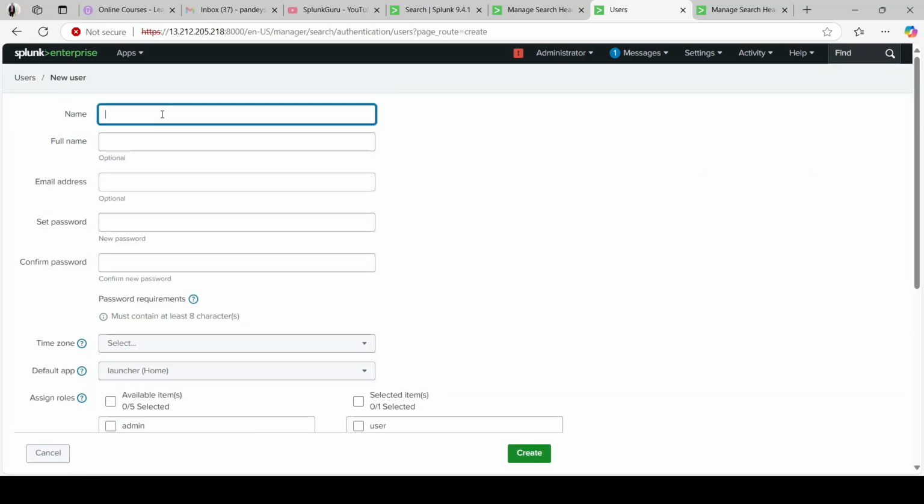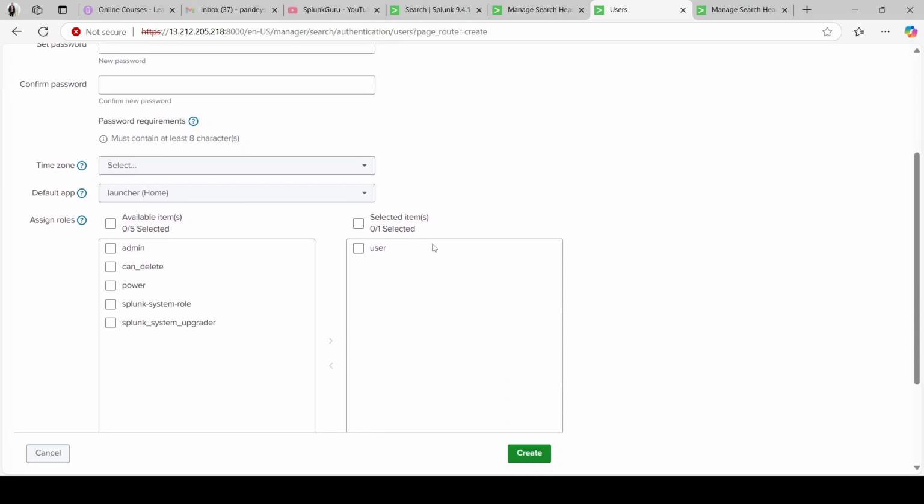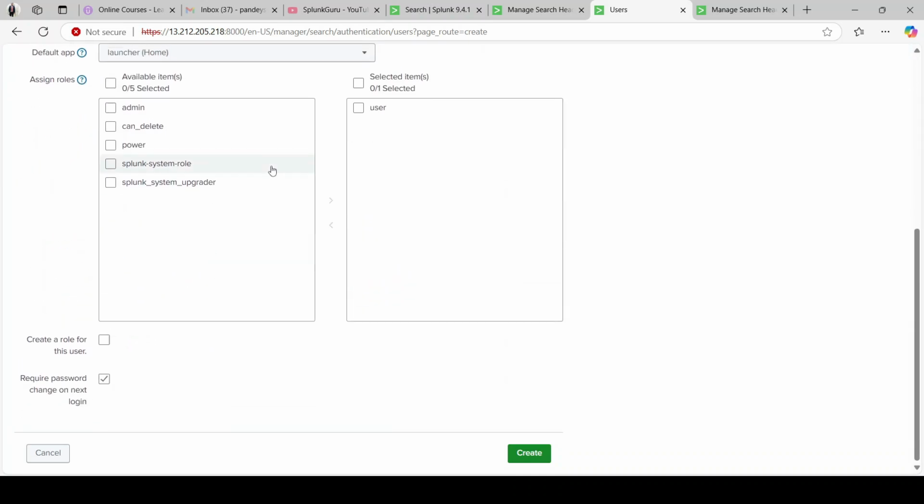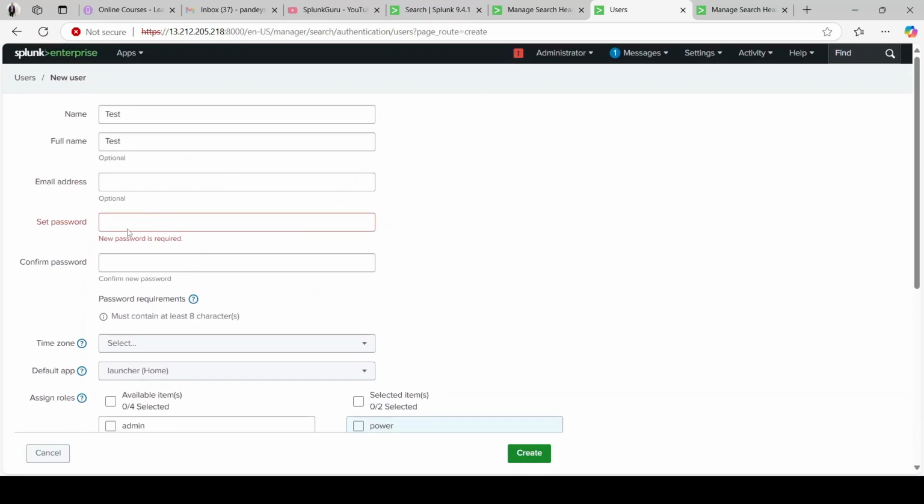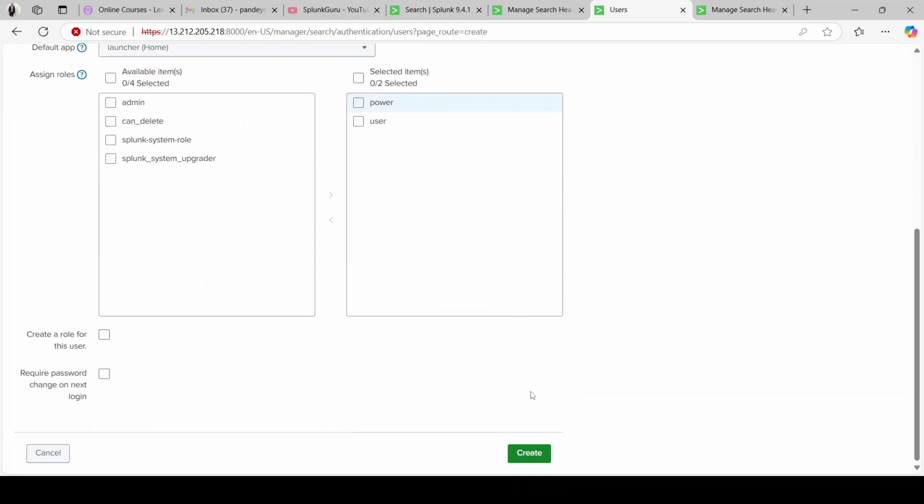So click on users, name, you can provide anything, test, power user, and then click OK. It needs the password as well, so I'll give test only. Test12345. Okay, and then create.